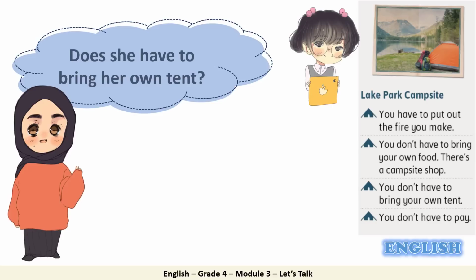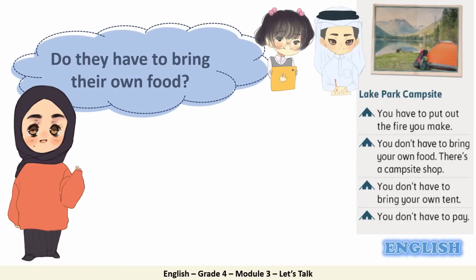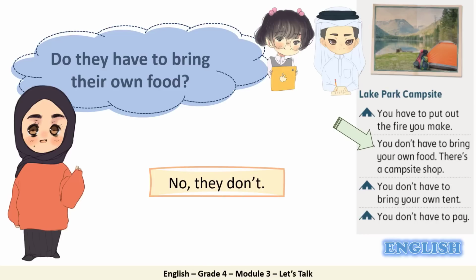It's time to ask about Noor and about Lake Park campsite. Does she have to bring her own tent? The answer is here. What would you say? No, she doesn't. Now the question is about both Noor and Ahmed and about Lake Park campsite. Do they have to bring their own food? Look at the answer. What would you say? No, they don't.